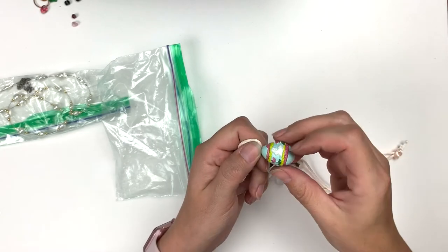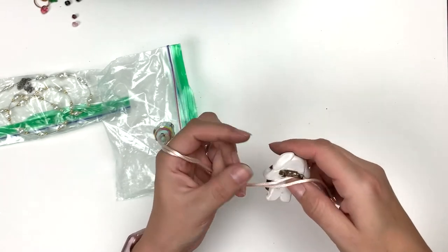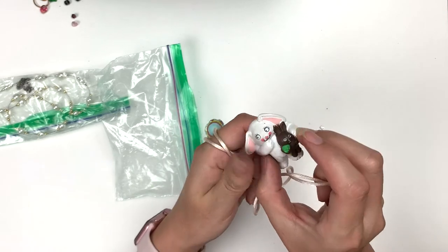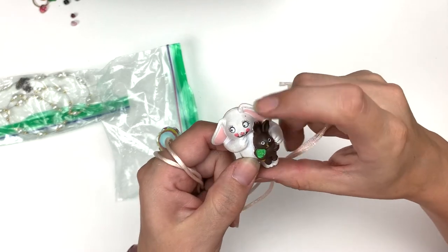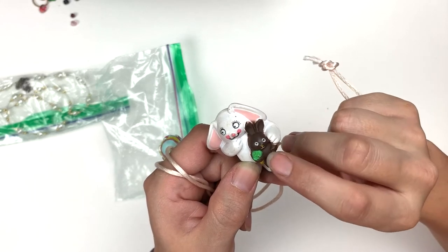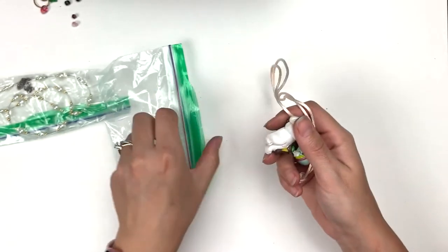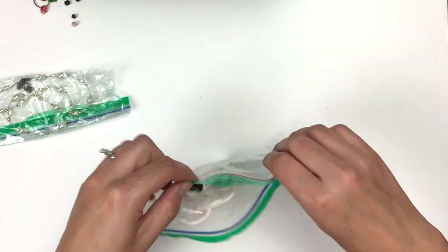It's an egg on a satin cord. I think it's just plastic. And then it's got this little Easter bunny pin in with it. Oh. So it's an Easter bunny with a chocolate rabbit. Is he going to eat the chocolate rabbit? Because the chocolate rabbit has an ice cream. Nah, I won't sell that.